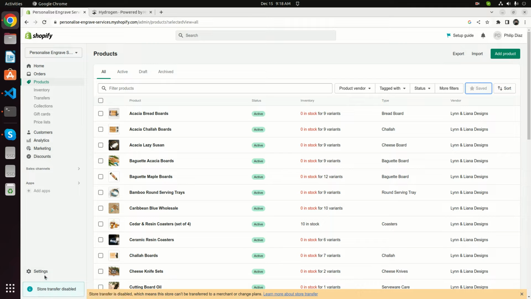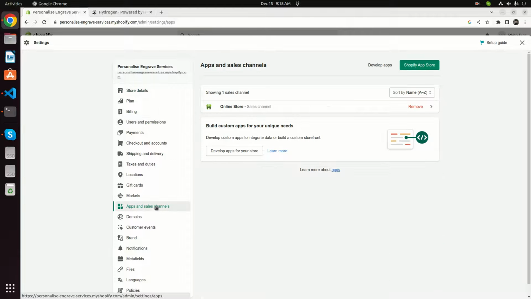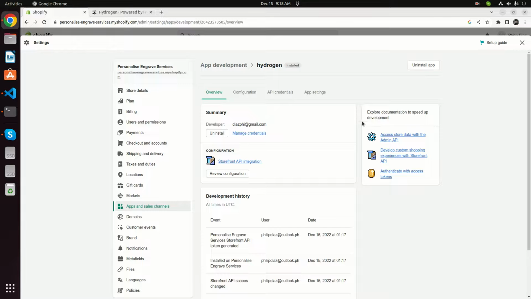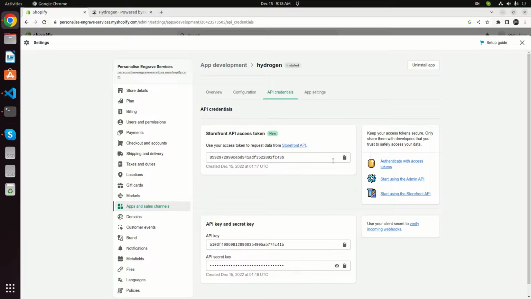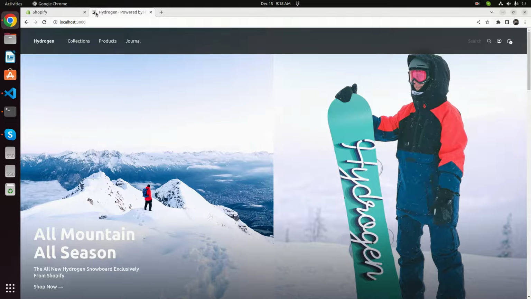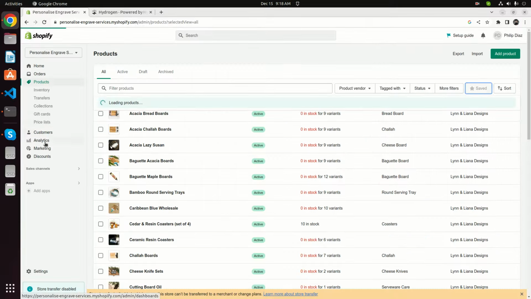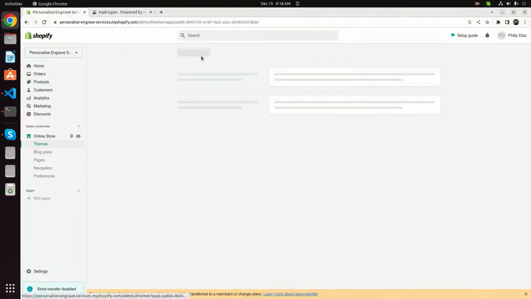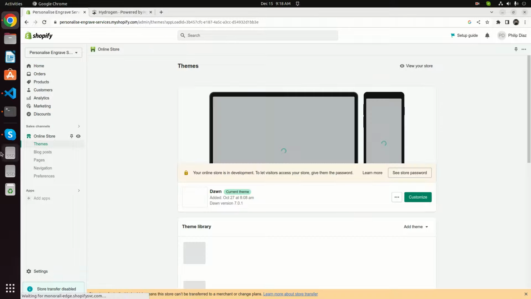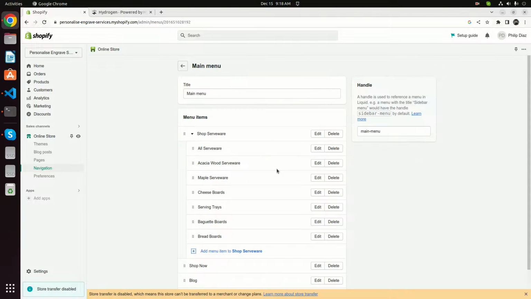Let's go back to that app to copy the token again, and let's go here, copy. Now what we discussed previously is pointing to hydrogen preview myshopify.com, and I've seen here that there is no drop down, probably because of how it is set up. But in my store I wanted to display this navigation with a drop down. Look at that navigation. This is my main menu. I wanted to display all of this as a drop down or sub menu. Okay, let's configure it now.